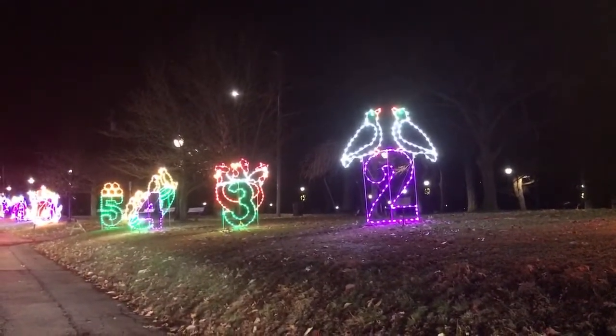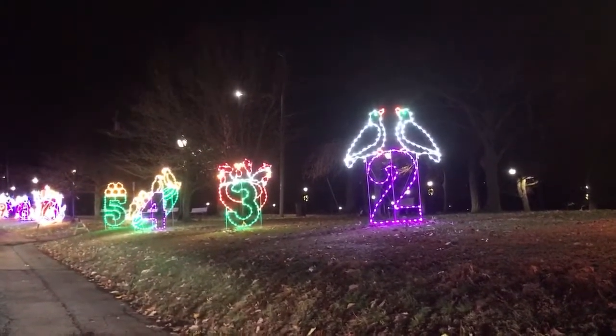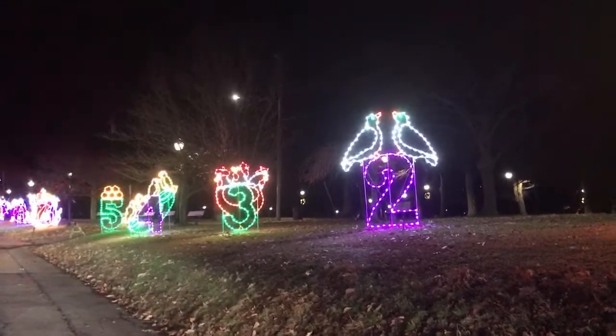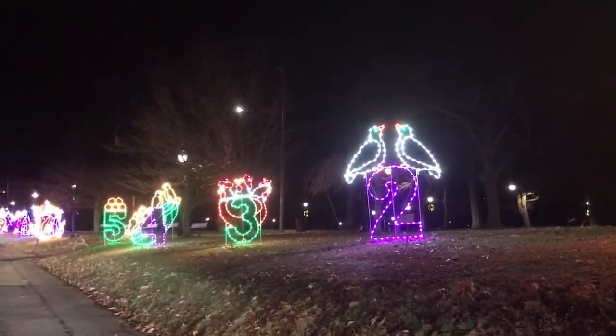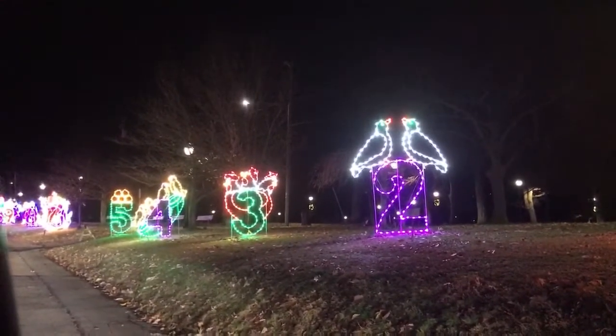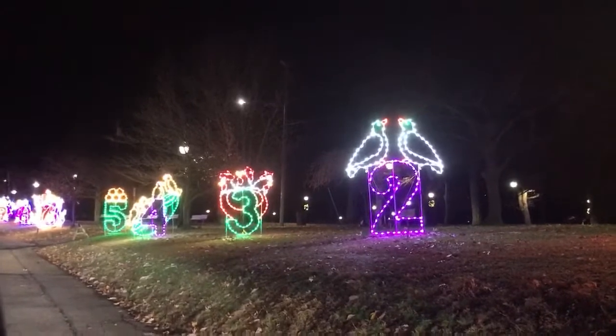But as I was saying, this whole park used to be Nay Aug Park. We'll be going by the old building, which is a historical location now. It used to be the main zoo building when it was a park, and there used to be rides up here. It used to be a small amusement park. Late 80s, early 90s, it shut down.